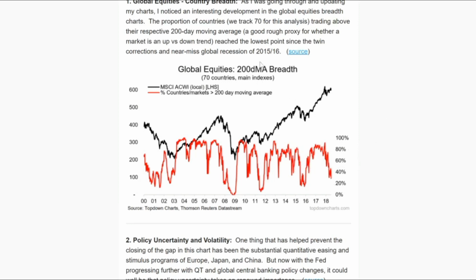The reason I included this chart is because the breadth indicator dropped to levels that we last saw in the early days of the 2015-16 corrections. So I think this reflects the weakness across the globe. Now I don't have the chart on hand here, but I could probably post it later. If you look at MSCI All Countries World Index excluding US, it looks almost the same as that red line. So what's really holding this all together at the moment is the US and tech as well.